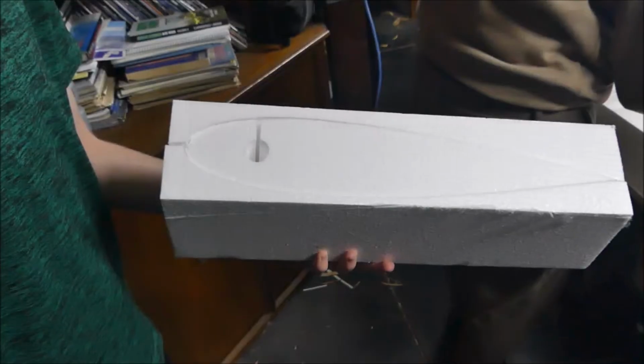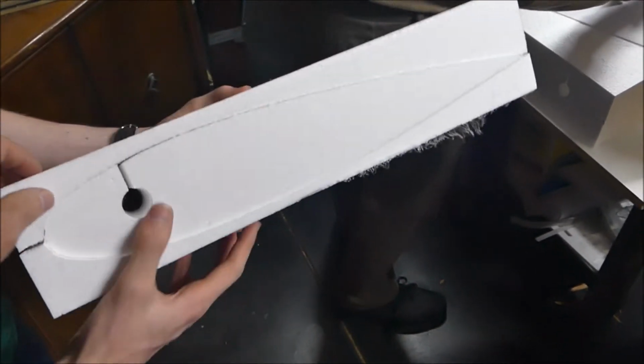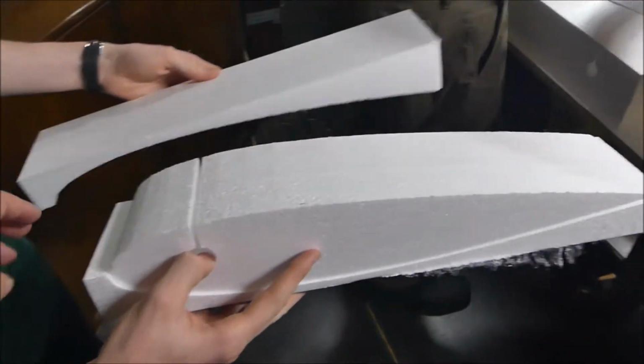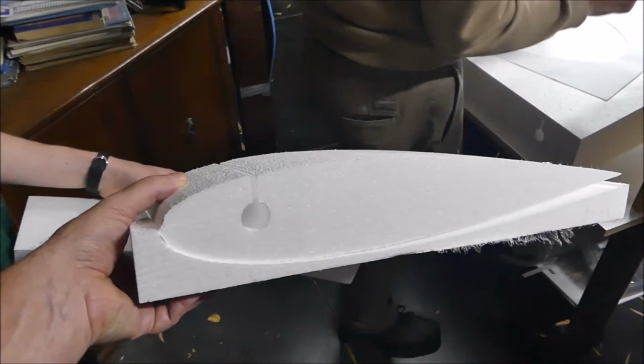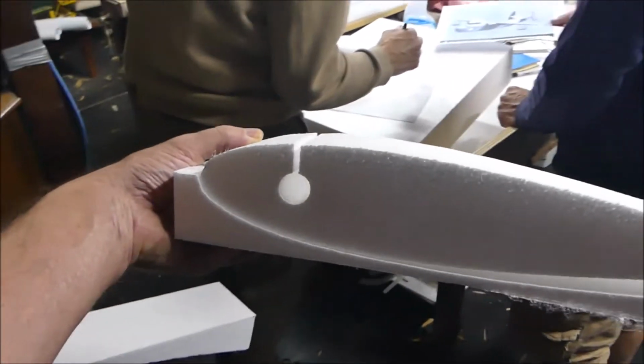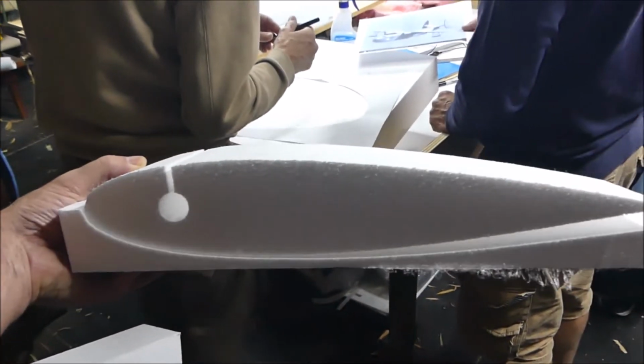Done. This is the off cut. So we've got the top and the bottom. And that bottom is going to form part of the mount that will go on the fuselage and get the incidence right for the wing.